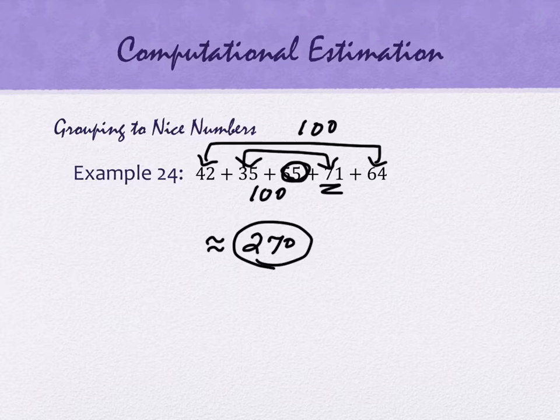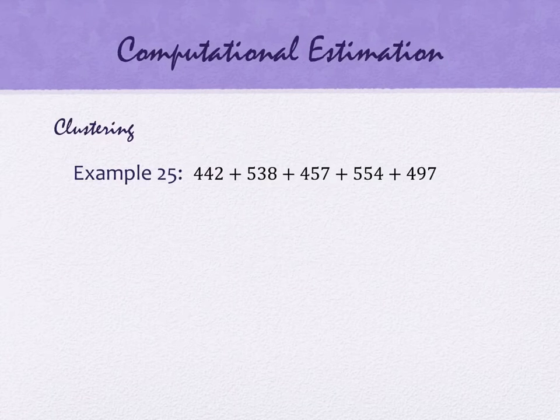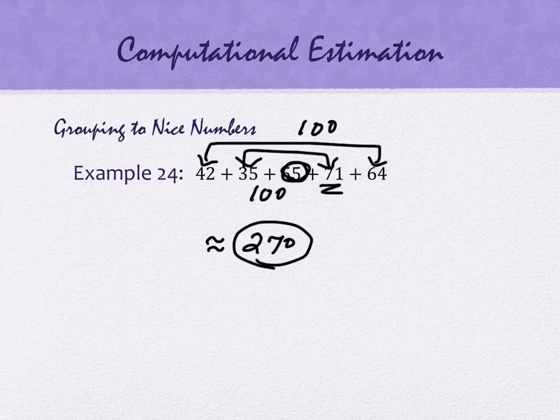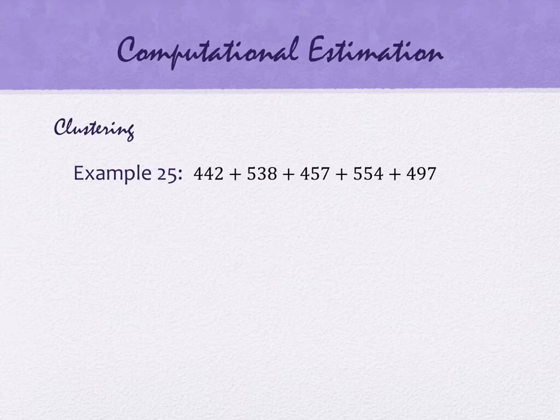All right, clustering is another one that's very interesting. Clustering doesn't work for everything. I mean, the nice numbers over here don't work for everything, right? So like the ones you were asking me about, there aren't always going to be numbers that pair up perfectly. So that might not always be a good strategy. Clustering is much like that as well. Clustering works when all the numbers are kind of close to the same number to begin with.